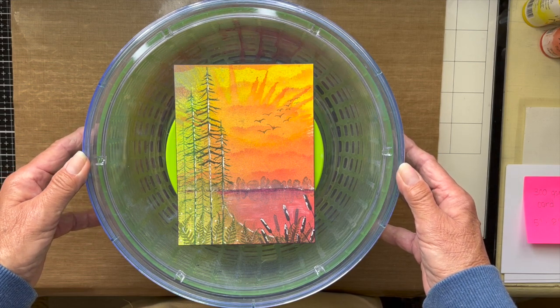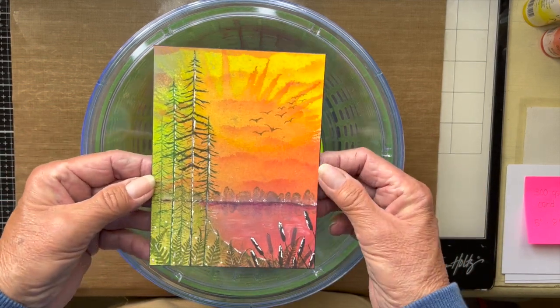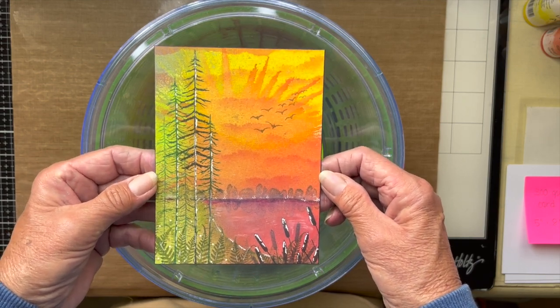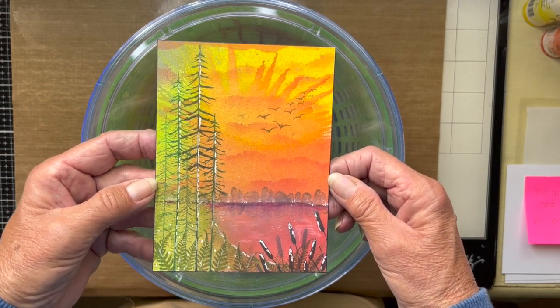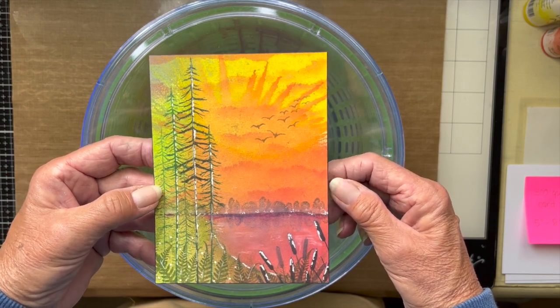So let's take a look. There is no way in the world I could ever make this card again. These are a one and done and very unique when using the spinner to create your backgrounds. But this is an example of one that I did a while ago. So let's get started on some of the things that I'm going to be using.